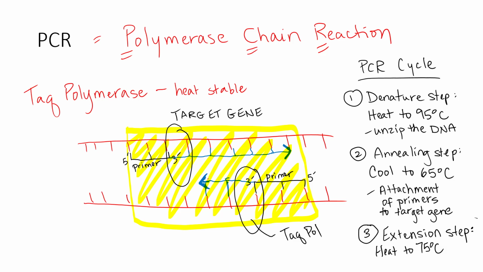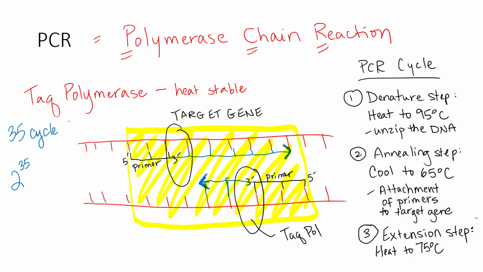So at the end of one cycle, you end up with 2 DNA molecules when you started with 1. So now you have 2. But the beauty of the polymerase chain reaction is that you run this in a machine called a PCR machine, and it just repeats these cycles over and over. You can program the machine to run a certain desirable number of cycles. So 2 to the power of 35, let's say we want to do 35 cycles.